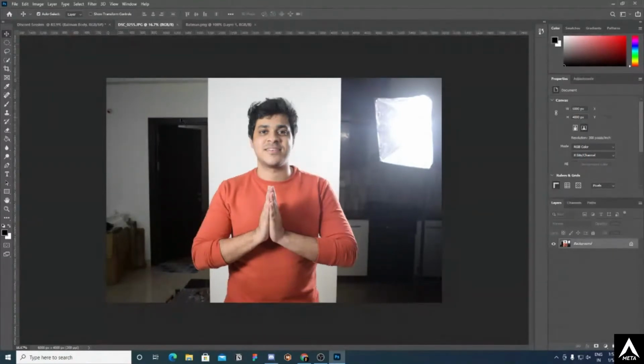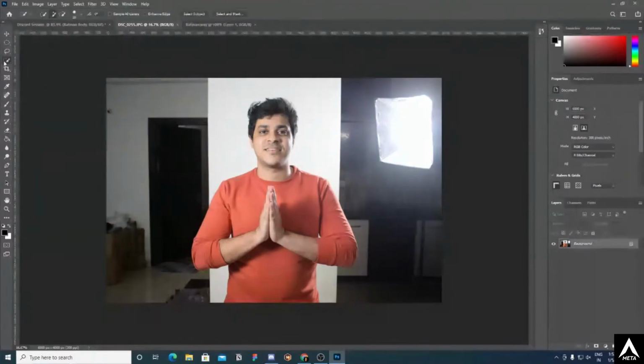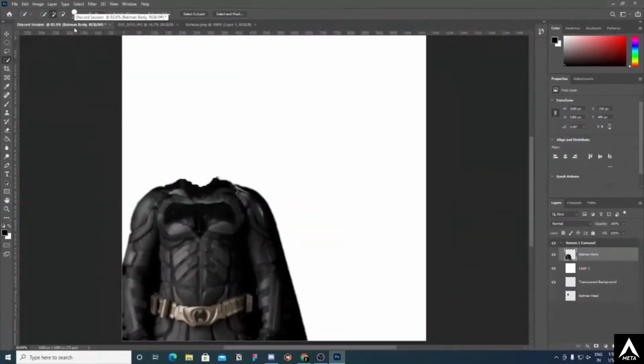Okay. Well, let's probably make it a little bit more. Let's use quick selection. Let's not get too lazy. Click on this. Try and get the face. Okay. Do I have the neck in that one? I don't think Batman has a neck there. Okay, Batman doesn't have a neck.